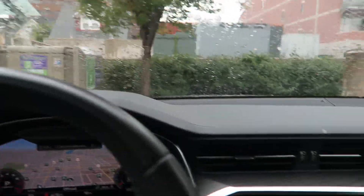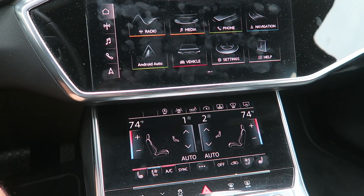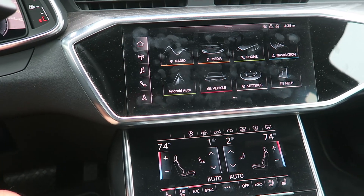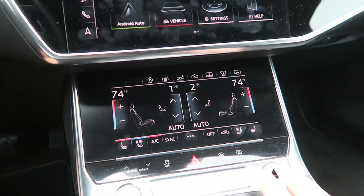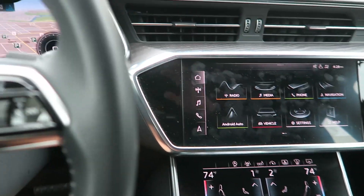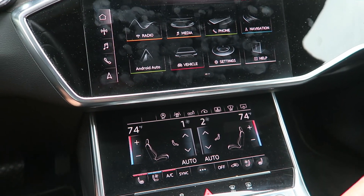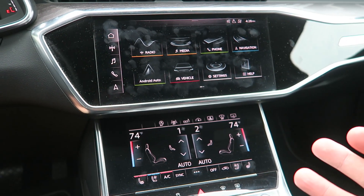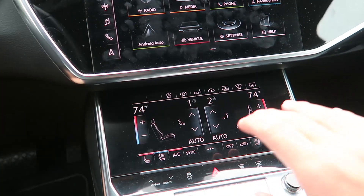What I want to focus on is this touchscreen setup. Initially, I'll admit I was not entirely in love with it, because as you can see there are fingerprints and it's sometimes more complicated to get through menus than just having a physical button to hit — it's a lot easier, you don't need to take your eyes off the road. But after spending some time with it, I'm really getting used to it and it has some really cool features. It really does show you how this is the future.